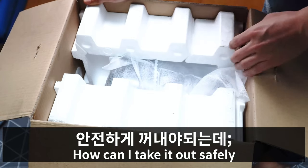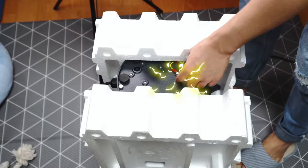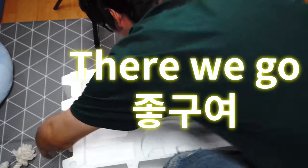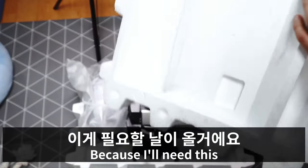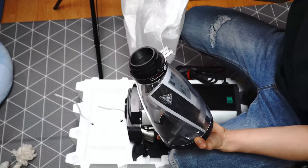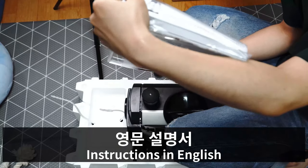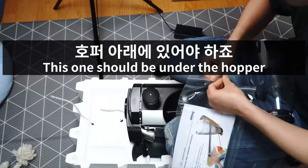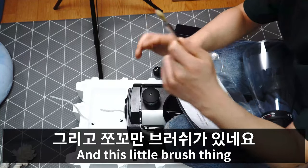How can I take it out safely? I think I'm just gonna flip it. Okay. There we go, and I'm ready to take it out. I'll put it back in the box because I will need this. And this is the hopper. This is the instruction in English. There is the rubber gasket, which should be under the hopper. And this little brush thing.